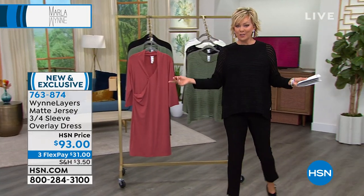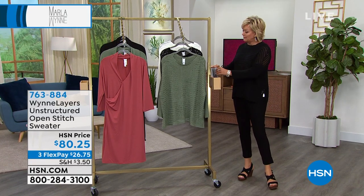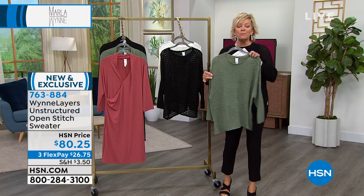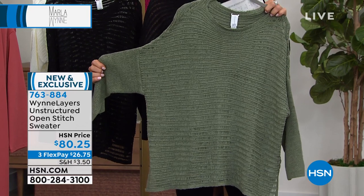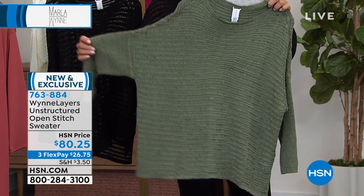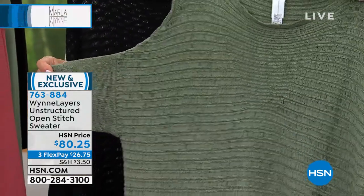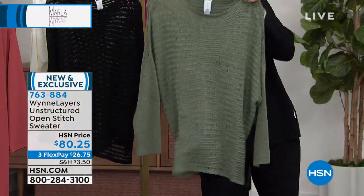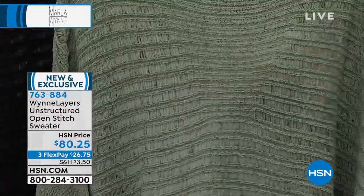I hate it when we're so limited, but I always try to let you know right out of the gate. This knit is so special — it's like an open ladder stitch. It's a soft sweater, unstructured, stretchy. It's a combo of nylon and acrylic, but it is so light and breezy. This is one you might want to wear your own tank under, but get Marla's tanks coming up next. We do have matching tanks to go with it — whether it's cloud, black, or basil.